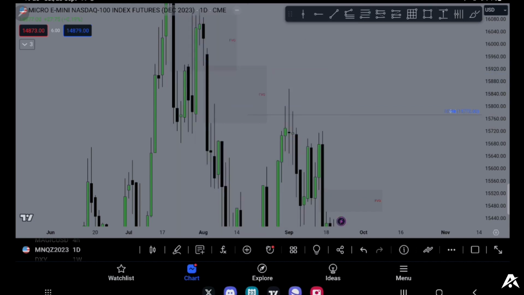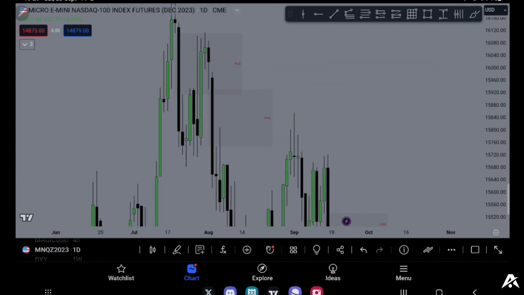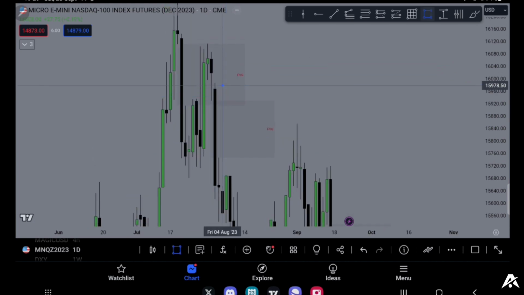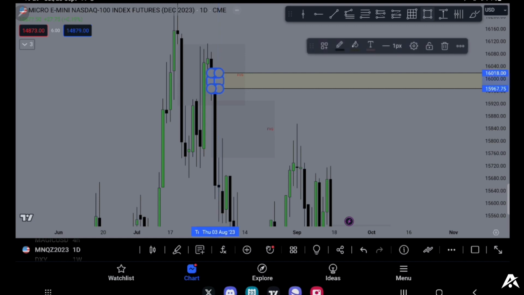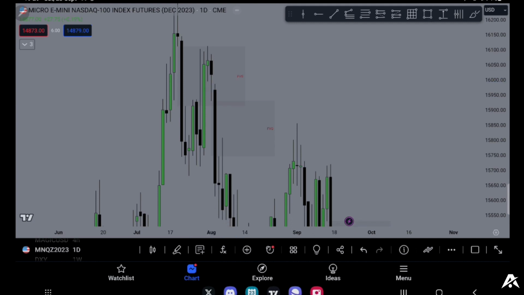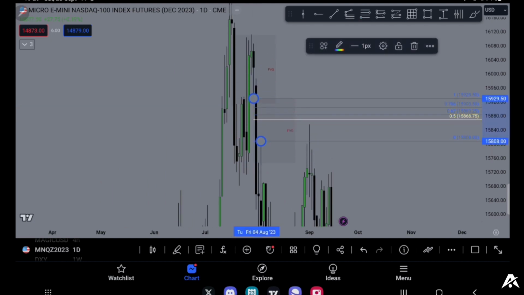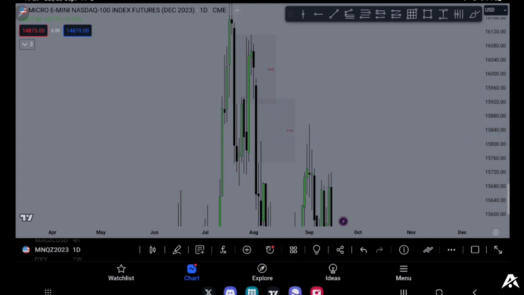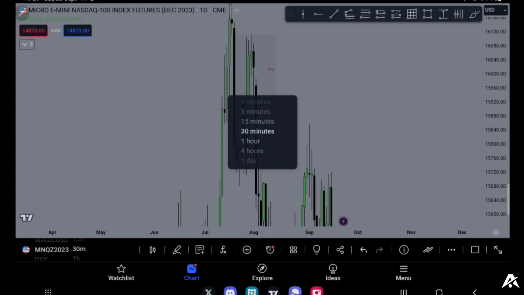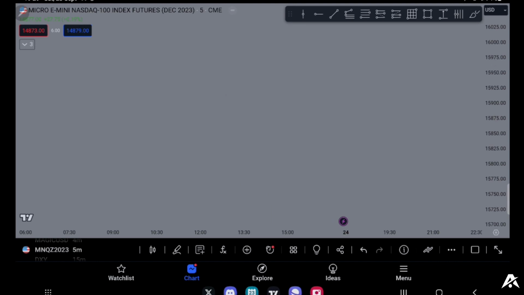Sorry. Yeah. So I would still see another, higher point of interest for me, which would be this fair value gap. This is also a fair value gap, which is generally considered and dubbed as a volume imbalance, for knowledge's sake. I would expect price to come here, and then I would draw my fibs inside this for the 50% to not be violated. But since we have a clear-cut example over here, that price indeed did not violate this, and again, it dropped down. And you can come down to honestly any levels, any time frame, and it's the same.